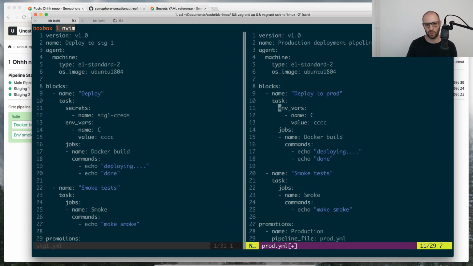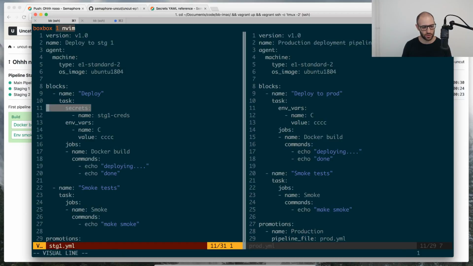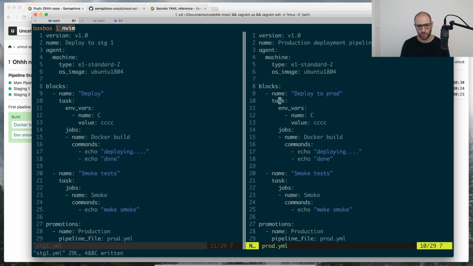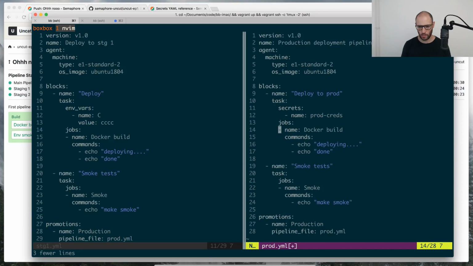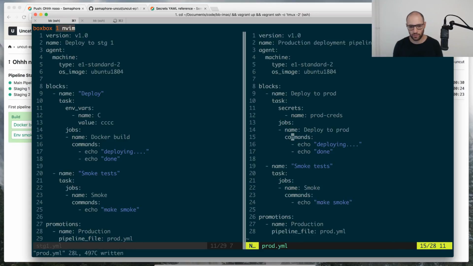Okay, this will break our pipeline, so I have to remove this from here, also here, because this secret is not defined. But actually, maybe we can define another secret for the purposes of production deployment. So let's say production credentials. We don't need this environment variable. Jobs: deploy to production. Yeah, as you can see, if you have a block which is holding just one job, then these names can be a bit redundant, but it's still good to specify them. Maybe I'm using a dummy example, and it's hard to come up with a meaningful name, but hopefully it will not be the case in real life scenarios.